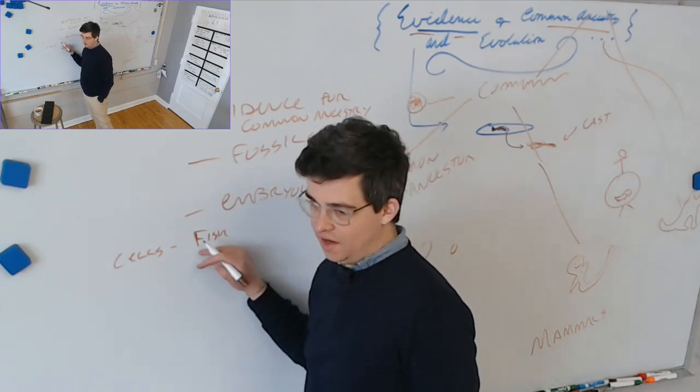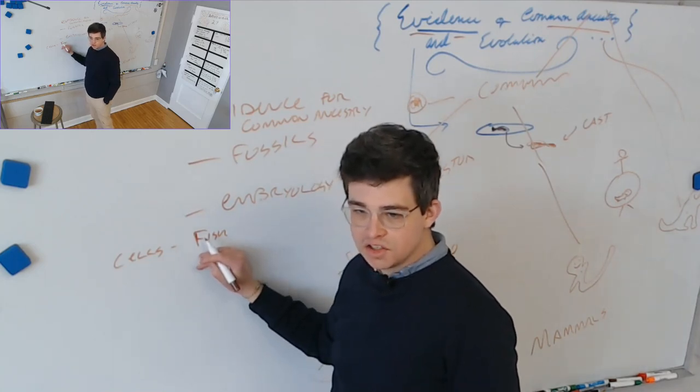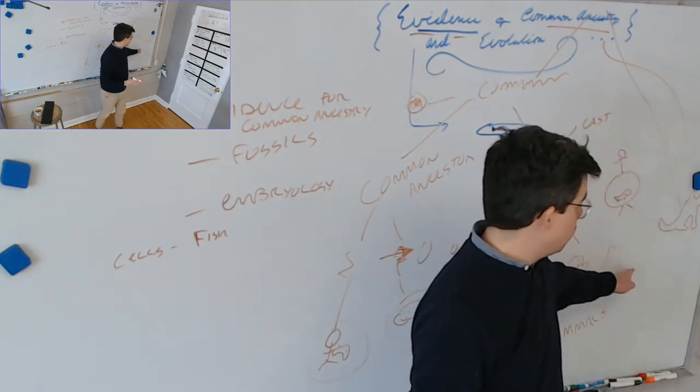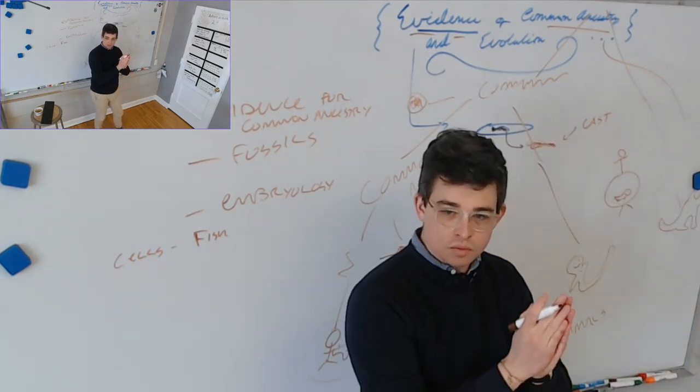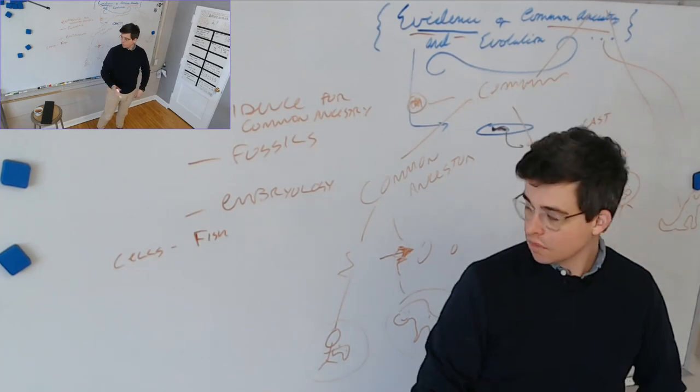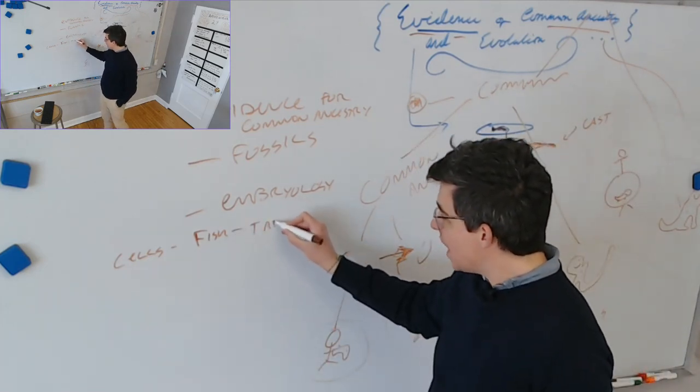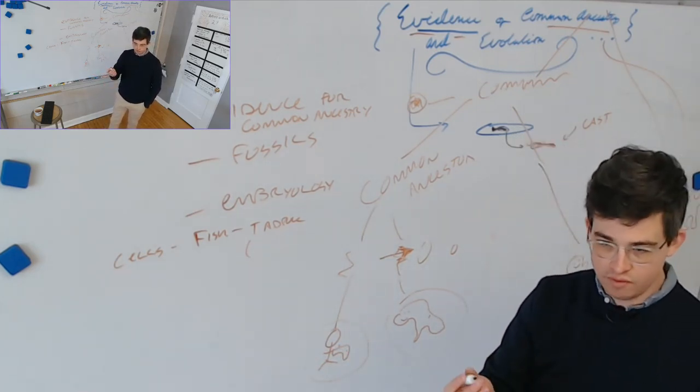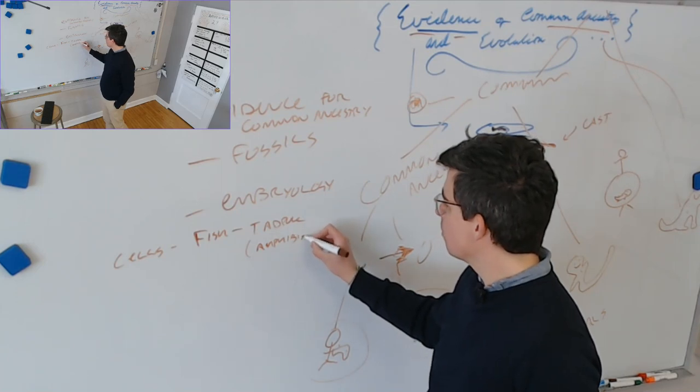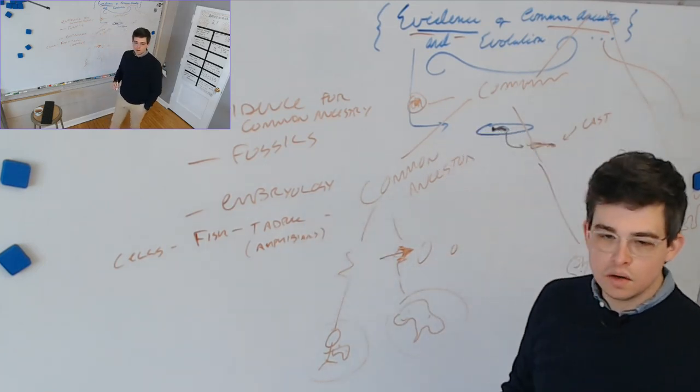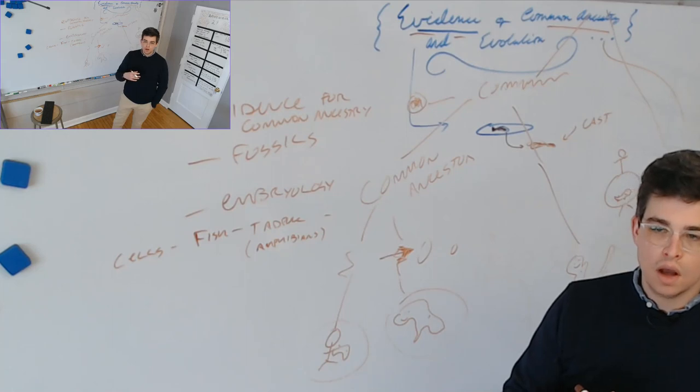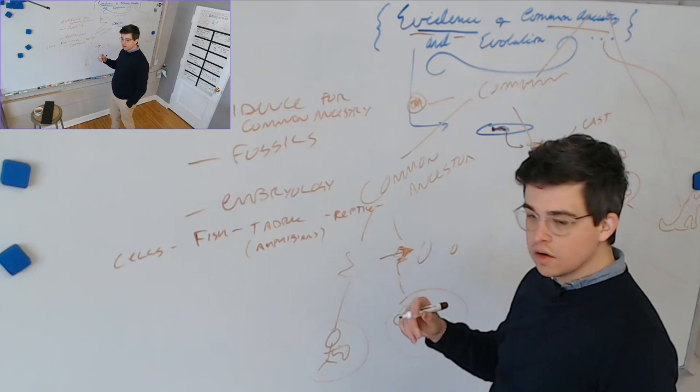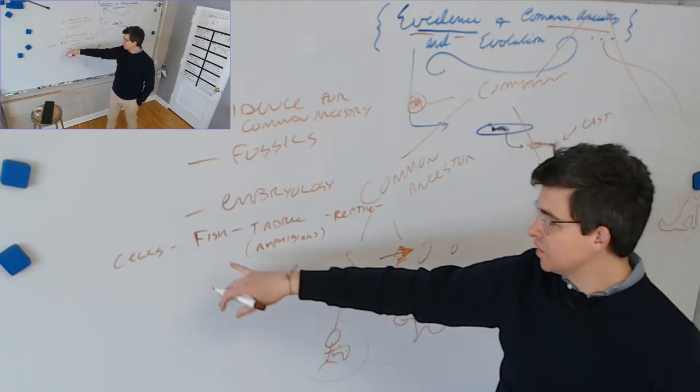And then you're, you are not a fish, but you are like a little fish. You have gills. We can see in every mammal's embryo, when it's an embryo, it has gills. It has what we call gill slits. Like a fish. Then it's looking like a little tadpole. Like a, what group of organisms have tadpoles. Frogs, which are amphibians. And then, you start to develop your brain a little bit more. You don't ever get scales or anything like that, but you are, as it were, a reptile. The part of your brain that controls fight or flight is formed at this time. And guess who else can fight or flight? You. You can. But that's what I already said.